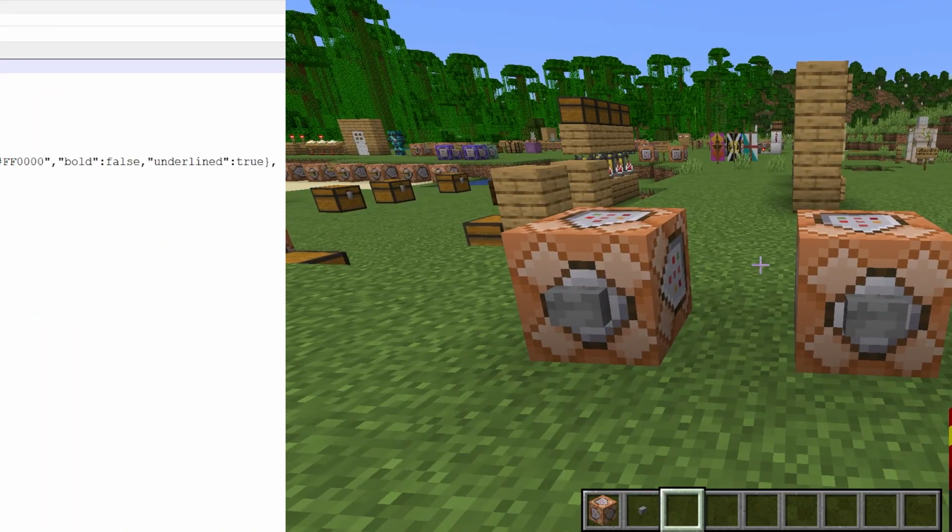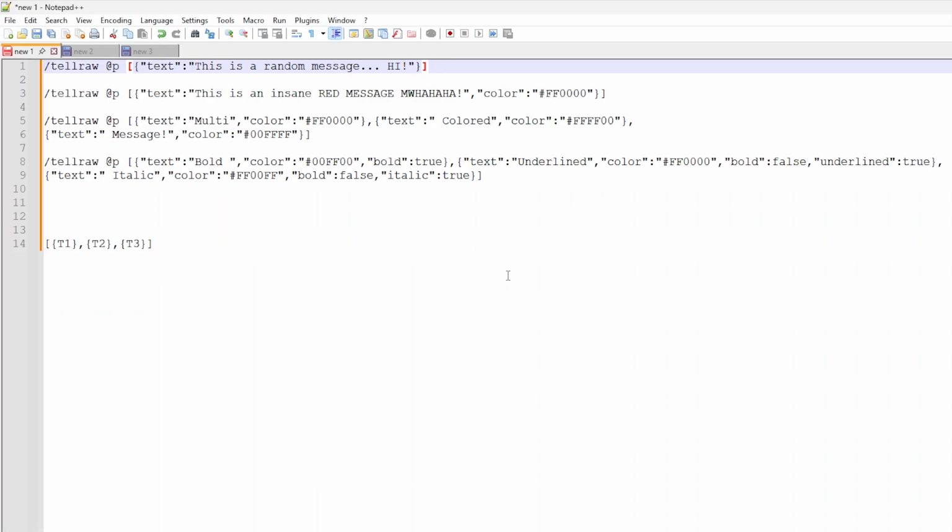All right, everyone, we're now inside the text editor right here, and these are the four commands we're going to be going through. I would urge you to watch this part of the video so you get to understand how these commands work and so you can increase your knowledge. And these commands will be in the description of the video so you can have a look for yourself and copy and paste and all that sort of thing.